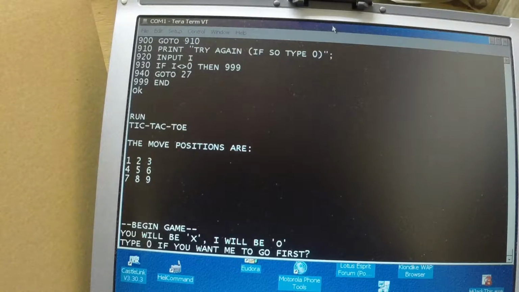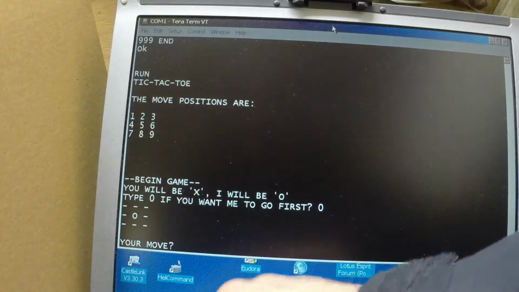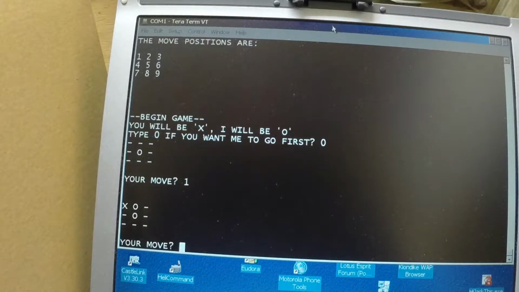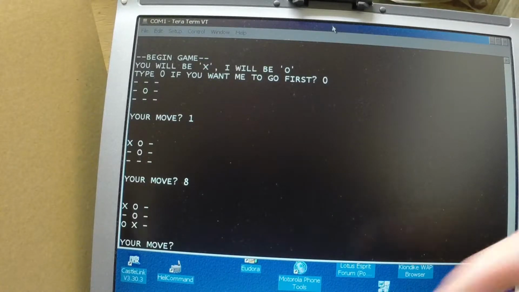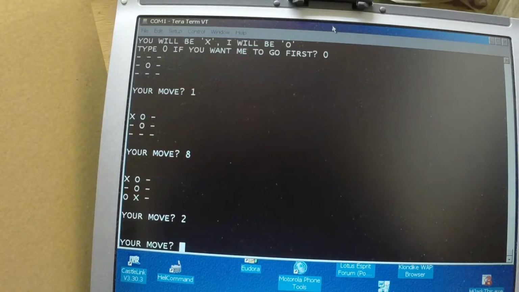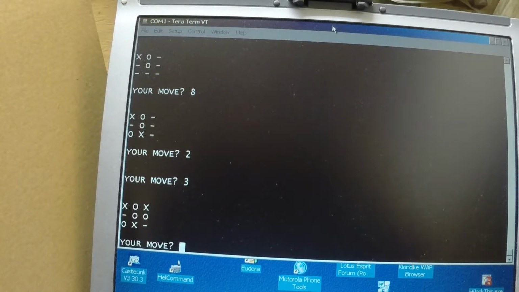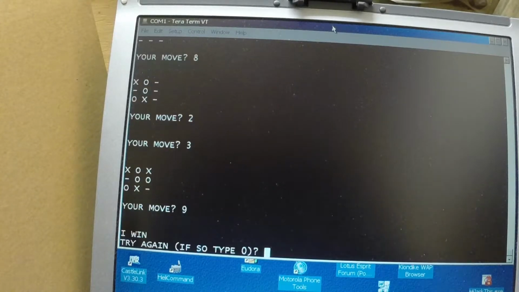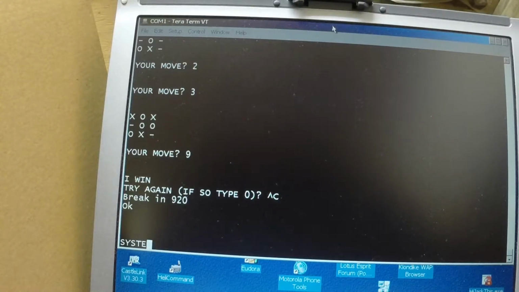This is sort of a noughts and crosses game, which you don't seem to be able to win, as far as I can tell. All right. There we go. Where should we go now then? Let's go to 2. Oh, that didn't work, did it? Oh, there you go. So that's that anyway. So that works. We can go back to CPM.